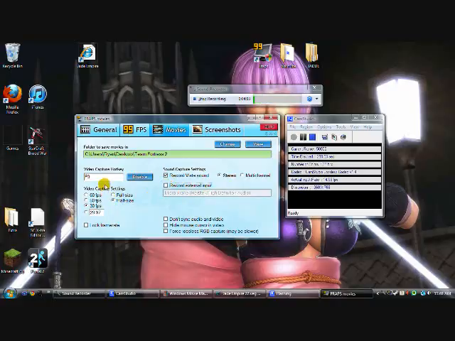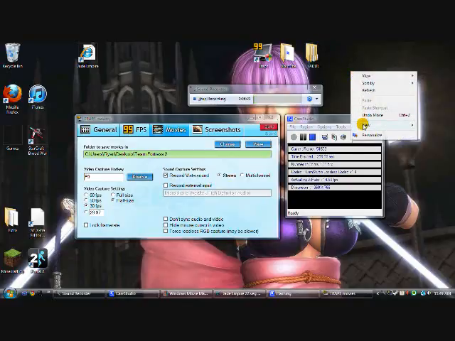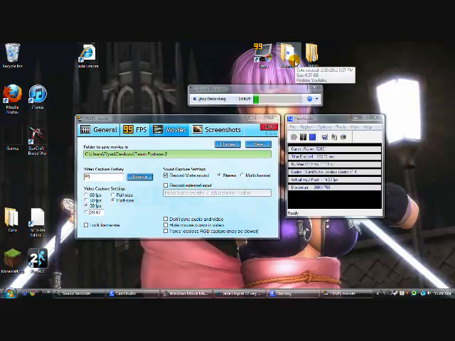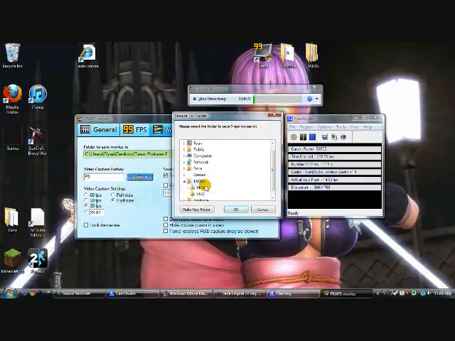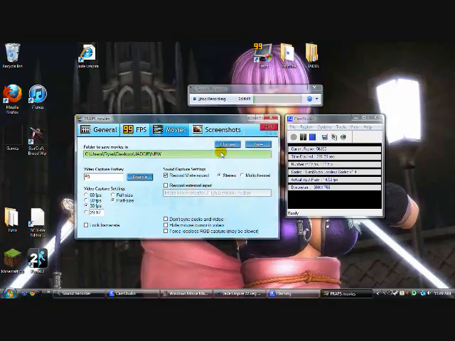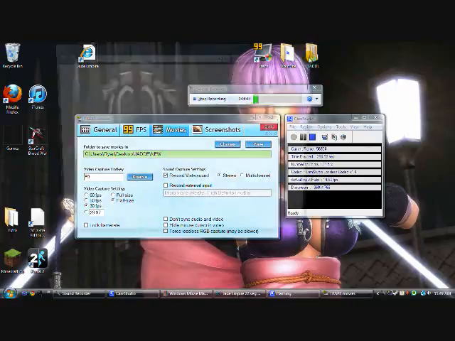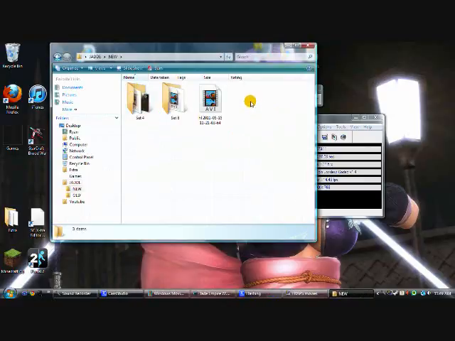And then the next thing we have is the folders to save the movies in. You have the ability to create folders. Use it. There's no reason to record to something random, to whatever the default is. You can change it to whatever you want. Lately I've been recording to new. As you can see, I have set 4 and set 8. Set 5 through 7 is on an external hard drive, and I'll show you why in a bit. So now this is going to go strictly to new.